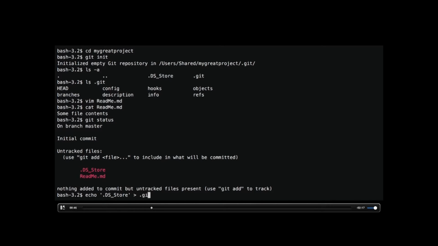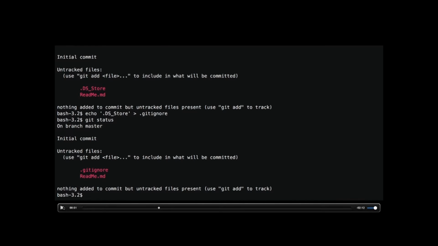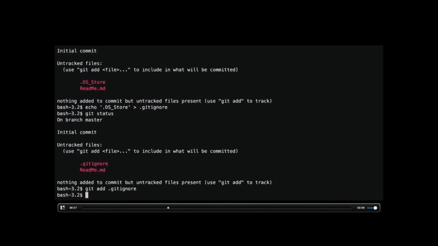So now we're going to say echo, and we've just added .DS_Store to the .gitignore. Now notice what's changed. It no longer says .DS_Store, it now lists .gitignore in place of that because it's now ignoring .DS_Store, but .gitignore is now new. So you do want to track that. Git knows that that is the ignore file for itself to look at for that particular repository. And then there's also the README file as well. So we'll continue on. Now we're going to add the .gitignore.